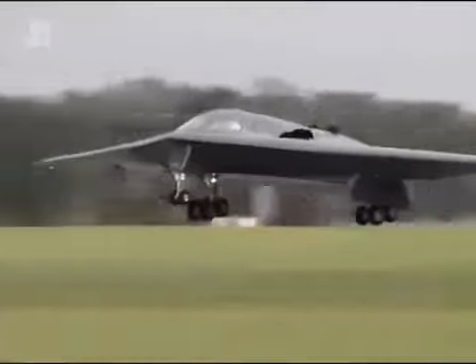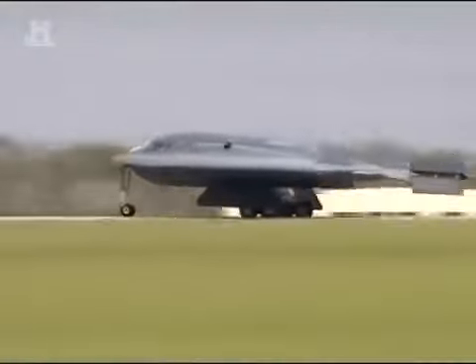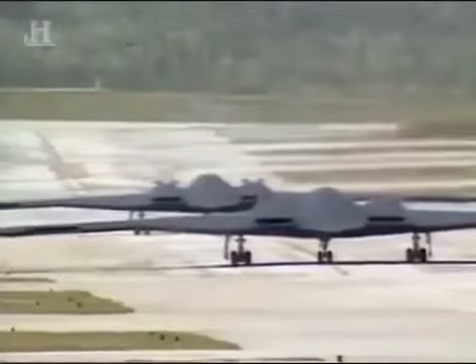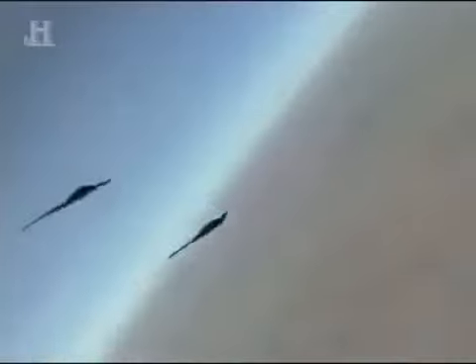As the 1990s drew to a close, the 21 B-2s had established themselves as one of the most cohesive and efficient bomber squadrons in the U.S. Air Force. They had honed their skills to pass all tests asked of them, but they had not been tested in battle. If you are going to pay for it, it does you no good to keep it parked in a shed. And if you have an operational requirement to put ordnance on a target, why not use it? But in March 1999, everything changed.